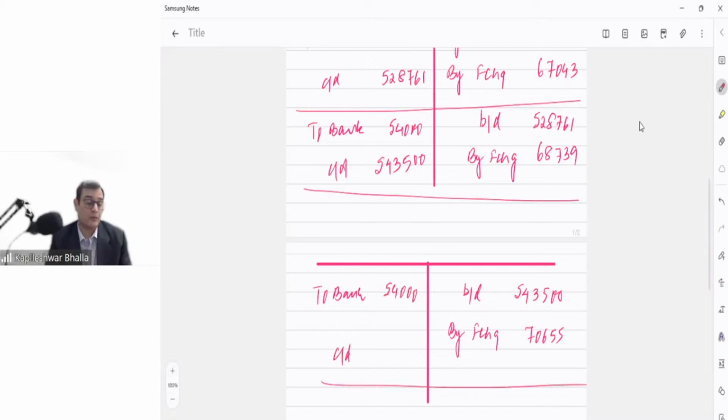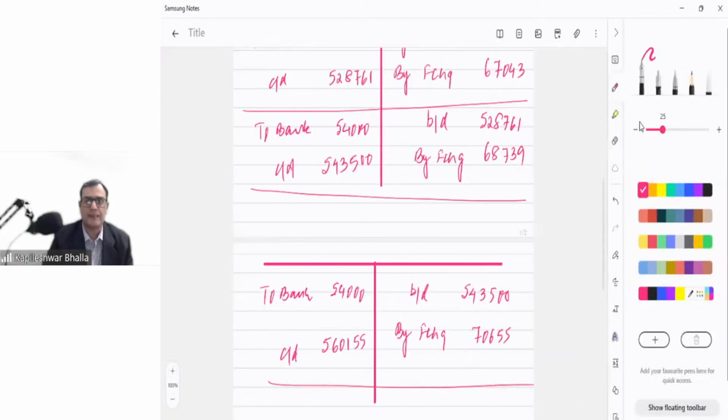This is the position now at the time of early redemption. So this works out as a balancing figure, and that is 560,155. Trust me, we've not done anything so far. I've just taken the split accounting the usual way we do. Then I prepared my amortized cost ledger of the financial liability, and we've just done the unwinding of discount in this particular case. Now comes the crucial calculations at this stage.